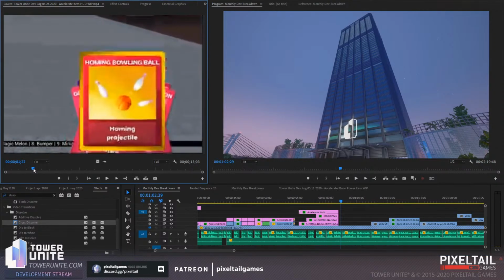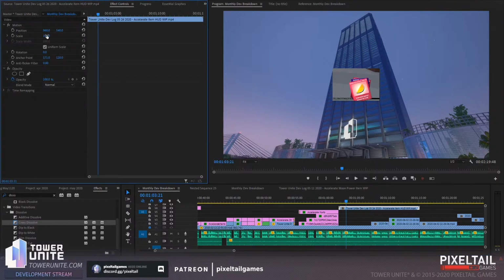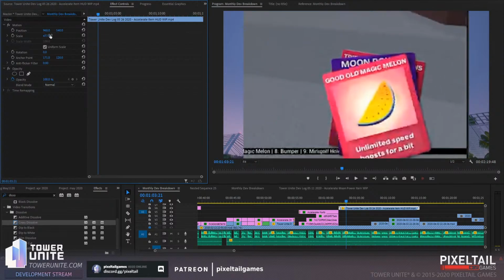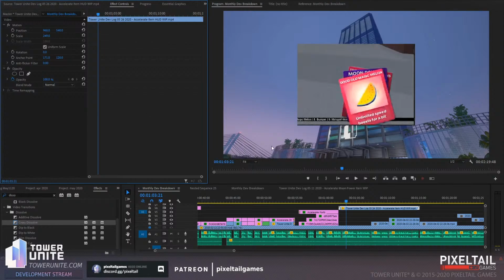Why does that... Oh. Ah, yes. Extremely low res. Look at that. That's the video compared to 1080p. That's actual size. Guess I have to do it like this and crop it a bit.